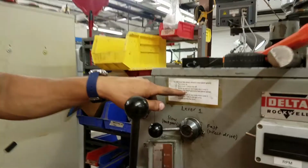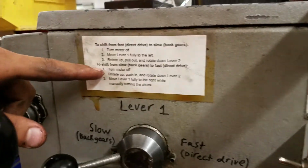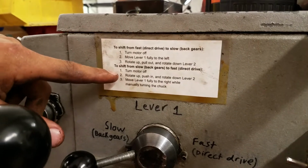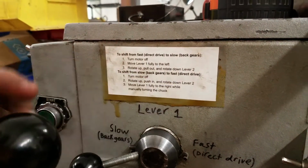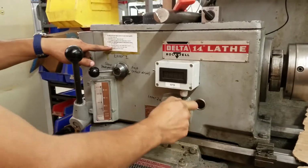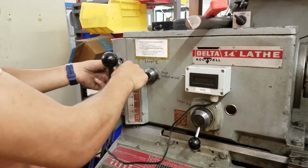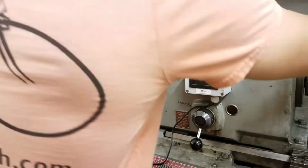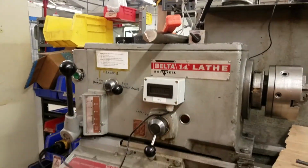To shift from slow, which is the back gears, to fast direct drive, turn the motor off, so the motor is off, we rotate up, push in, and rotate down lever 2. So rotate up, push in, and rotate down lever 2, and then move lever 1 fully to the right while manually turning the chuck. So there, we're back in fast drive.